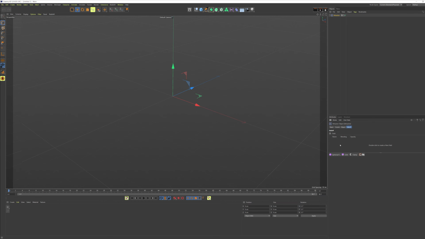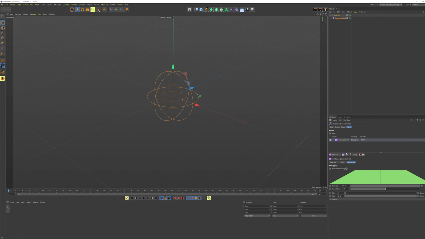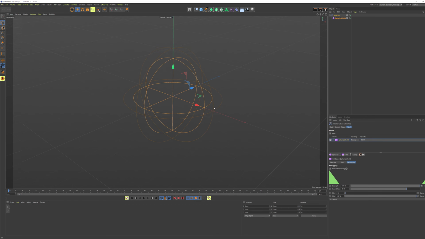Then we're gonna go into fall off, create a spherical fall off, invert the spherical fall off under remapping, and then make it a little bit tighter on the inner offset here. You can also just type it in. I'll type 80, and then we'll make it this big.